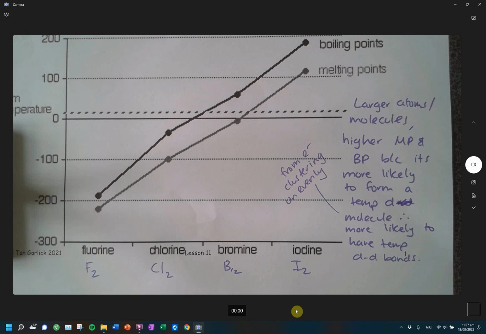So what they're going to ask you to do for this question is they'll give you probably 2 or 3 different molecules, and they're going to ask you to compare and contrast them from their boiling points or their melting points. And so this is one of the things they could ask you to compare, is their molecular weights and their boiling points. All right, can I move it? Okay, so that was the first kind of graph I wanted to show you guys.